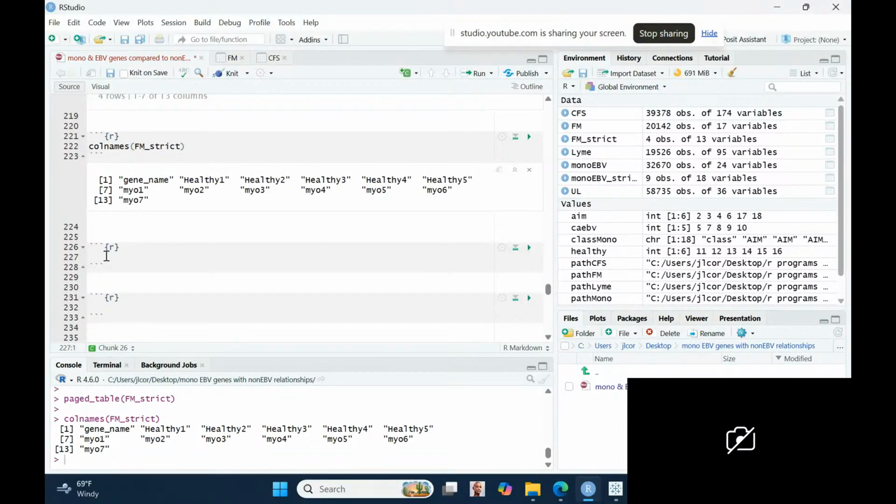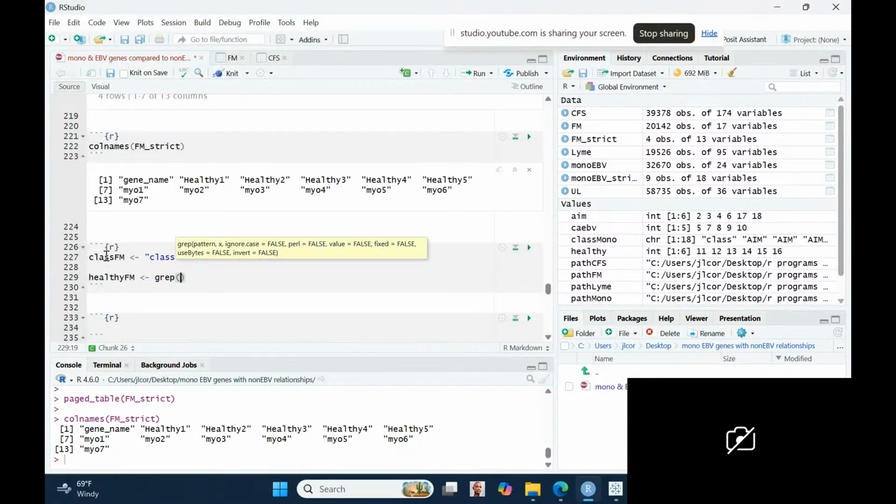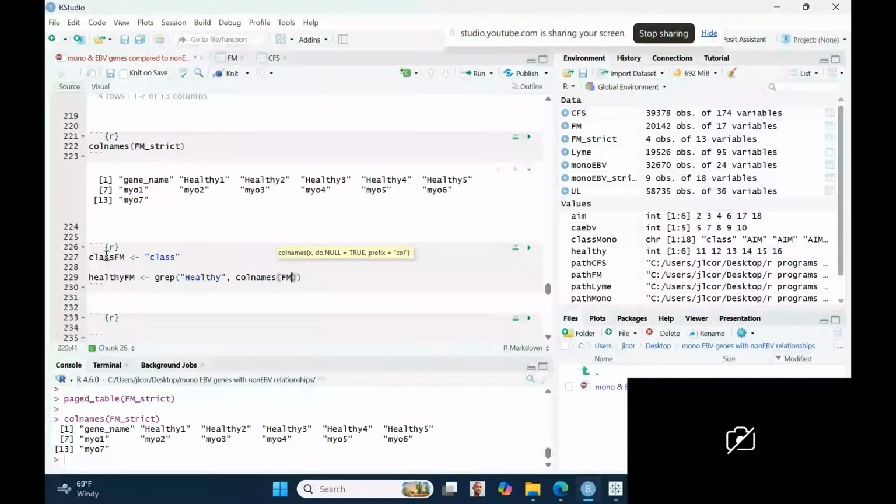And let's make a class feature. We'll call it class, and I'll call it healthy FM. Rep healthy, column name FM strict.